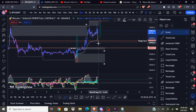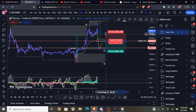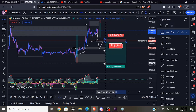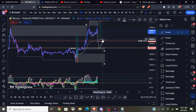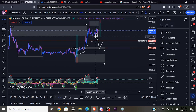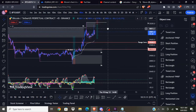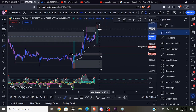Even if we don't get a good retracement here, maybe there's just a very specific level where you can get a tight stop loss for a good risk reward. And maybe you can start looking for shorts from there. That is also something I'd be paying attention to. But at this point, I think after wicking that market structure point, I am much more willing to entertain the idea of shorts. And very simply, the bullish case scenario is that we just come up here, close above this high now on some high time frames.